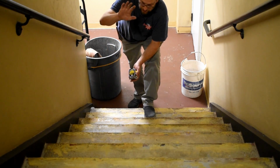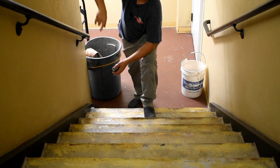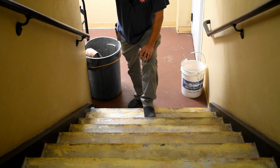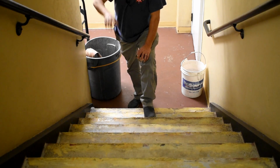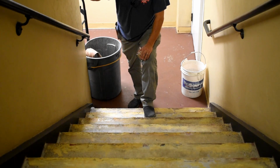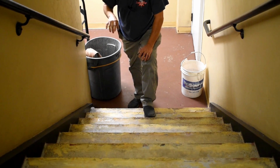And everything right there is just exactly the same. Let's say I got 1, 2, 3, 4 more of these flights just like this. I'm going to go through and measure every single one of them just to make sure they're all the same, and then I'll go do all my cutting.